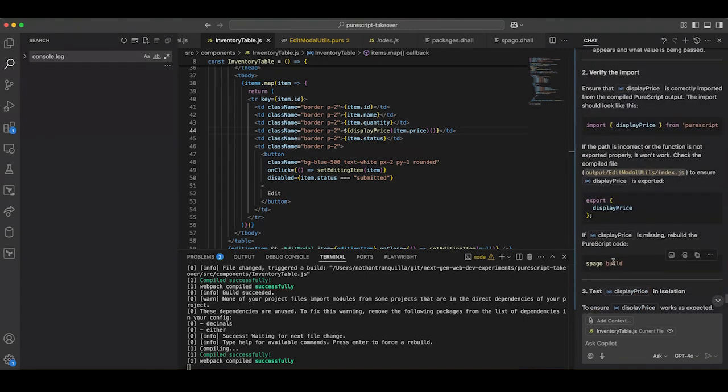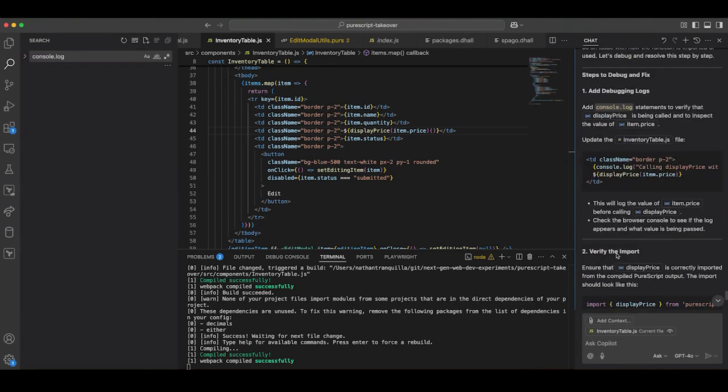Okay, just gonna have to go with it. Actually, show is not a function.